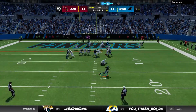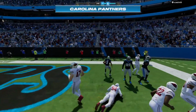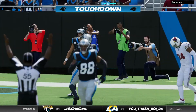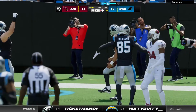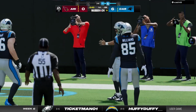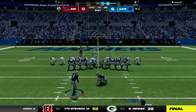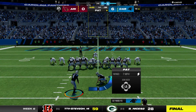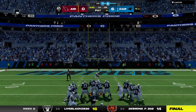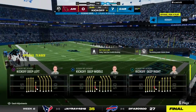Young off the bootleg. Rolling to his right. And he will take it across for a Panthers touchdown. Bryce Young with a lucky number 13 touchdowns now on the year. And the Panthers will jump on top with the game's first score here this afternoon. Eddie Pinheiro now for the extra point. And this will be good to give the Panthers a 7-0 lead.